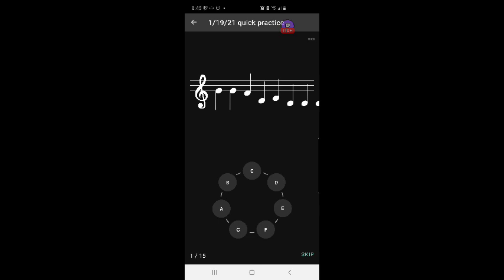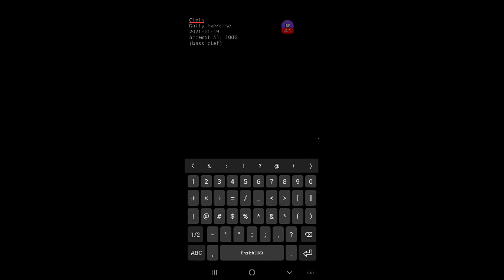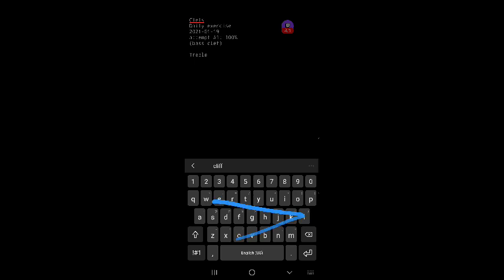And circle gets to square. That's a B. Did it 100%. Okay, that was bass clef before. Bass clef. Treble clef. Quick practice. Attempt number one.